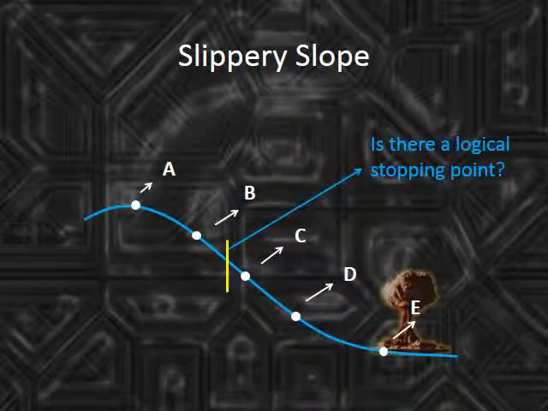To see where the error is, one needs to ask oneself if there is a reasonable stopping place. If the principle that one is using really would lead all the way to the bottom, then it is a real slippery slope and not a fallacy. So if the principle were, we need to ban anything that could conceivably hurt anybody, we really would slide all the way to the bottom.